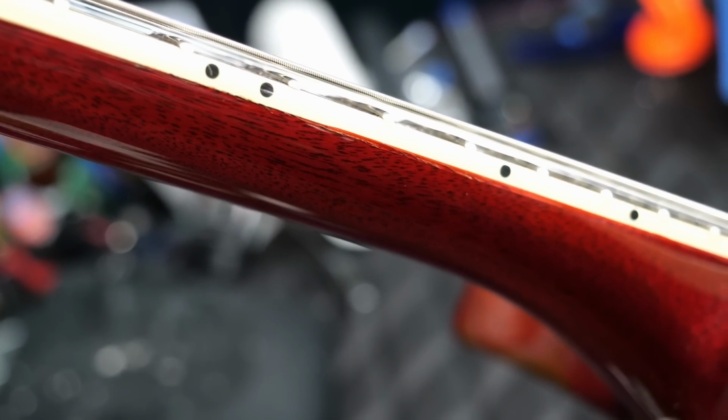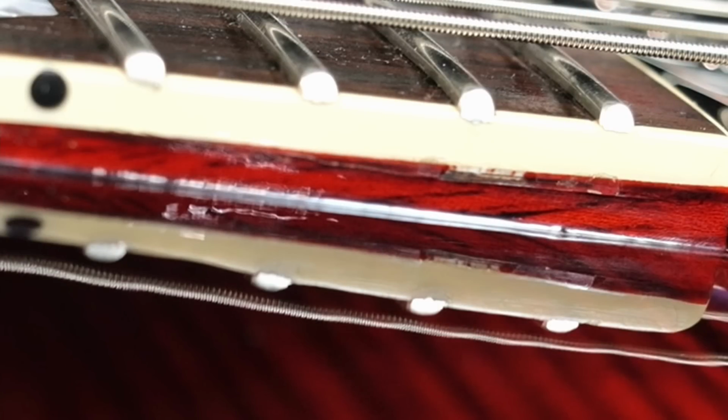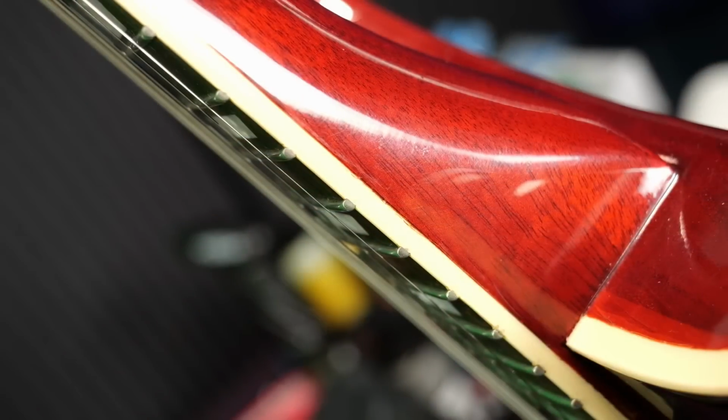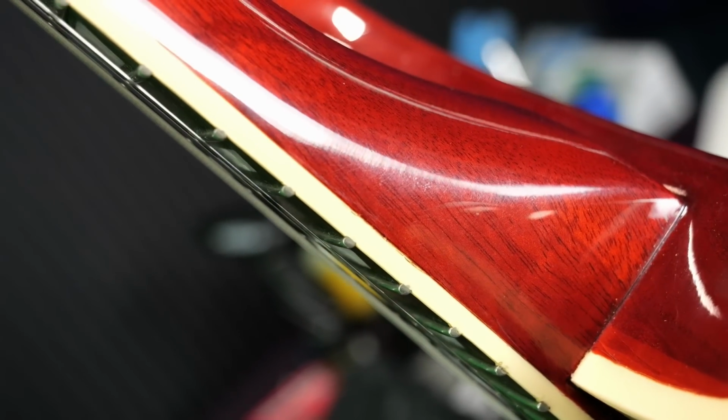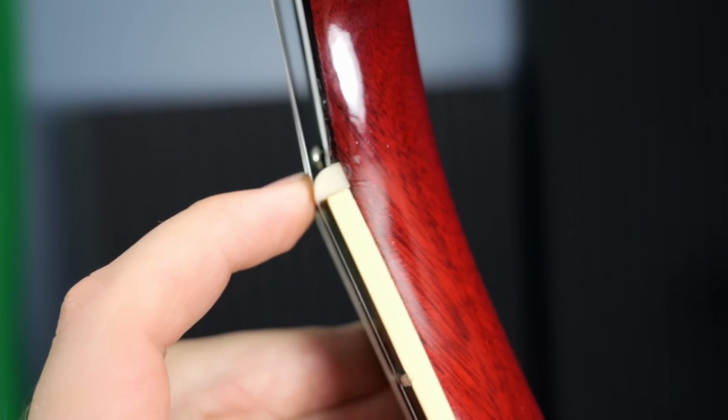But there's also some light finish checking where the binding ends and the neck truly begins. You can see a small finish chip area right there because of that. The treble side has a very minor blemish like that too. And if you get it in the light just right, you can see a little bit of finish damage right here.